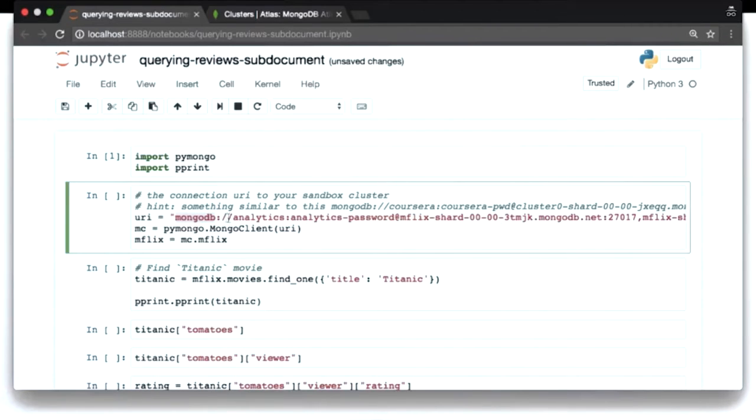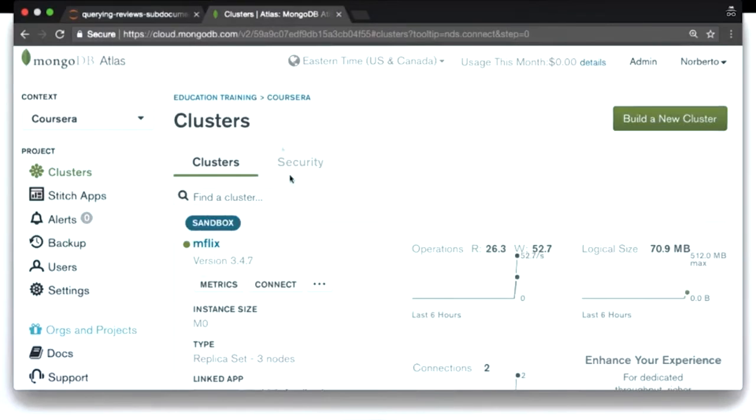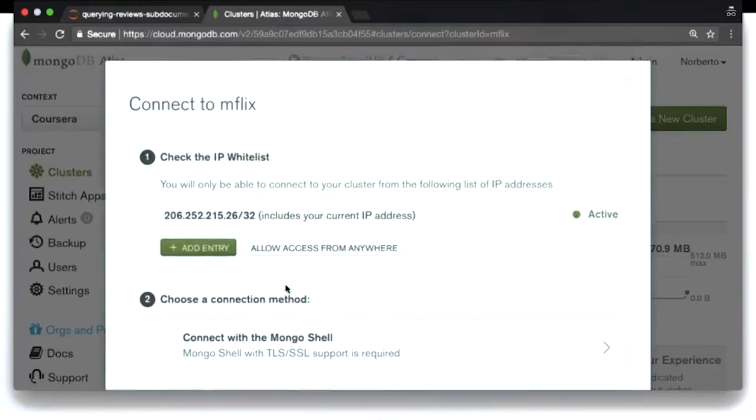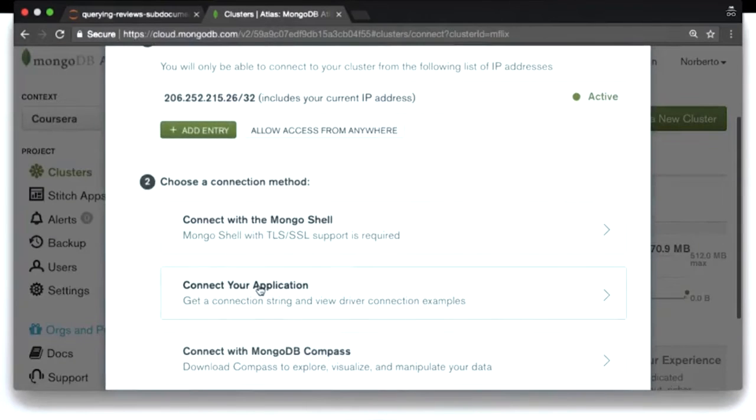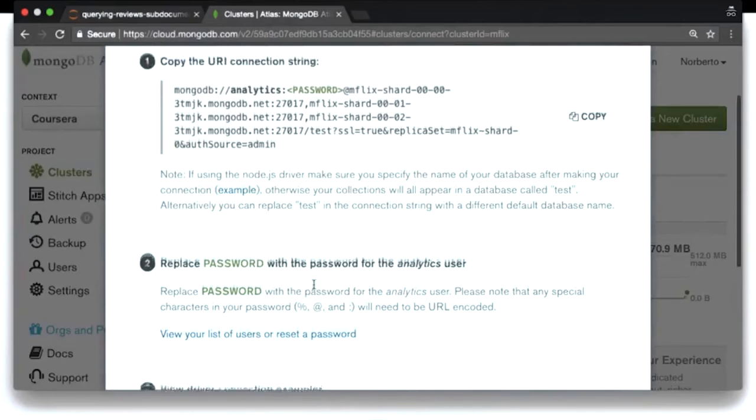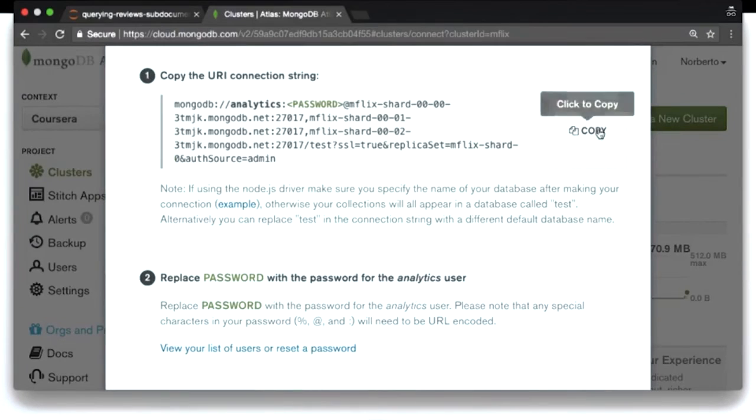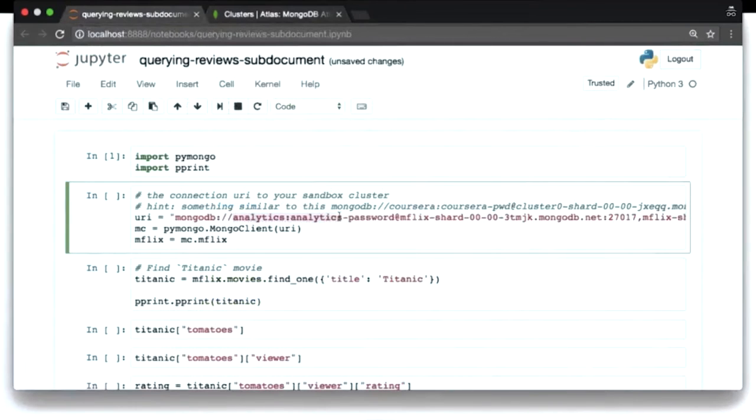Now, don't forget to get this particular URI. You can just go to your Atlas cluster, go to connect, say that you want to connect from your application, and basically copy the URI in place and replace the placeholder for your password with the password of our user, which in our case is analytics-password.